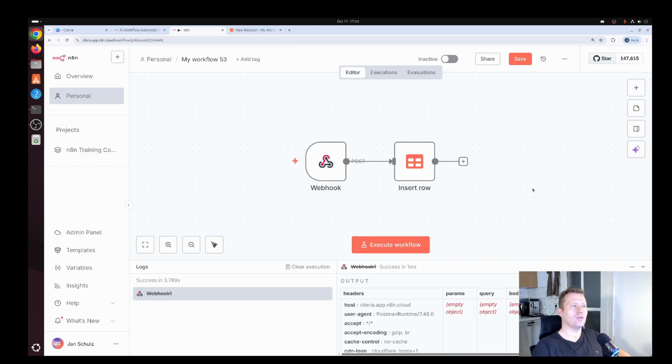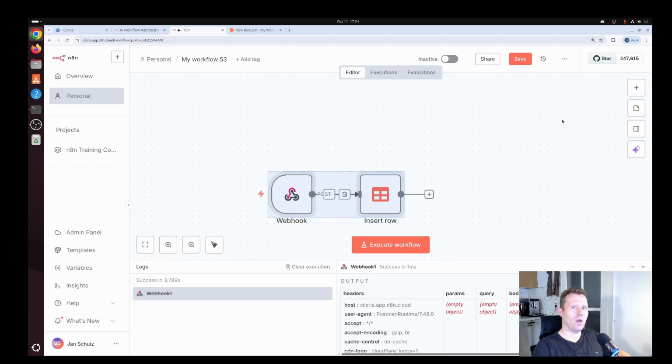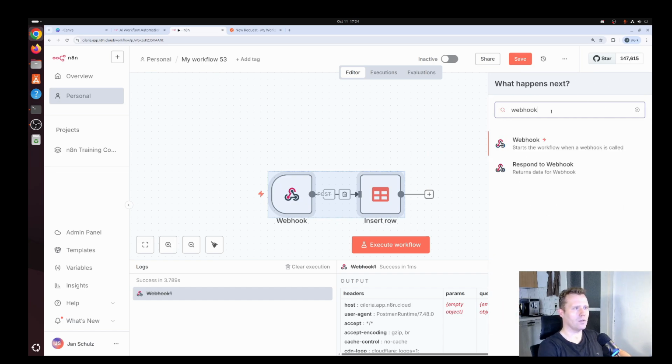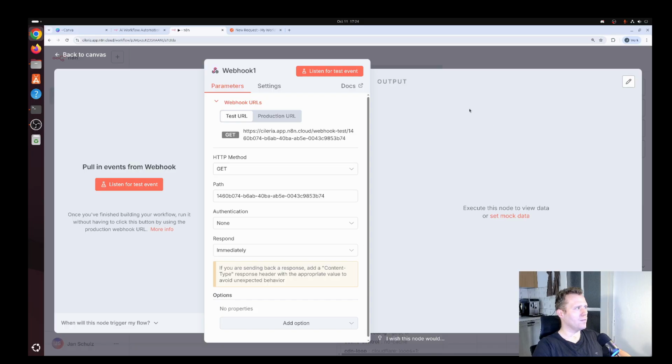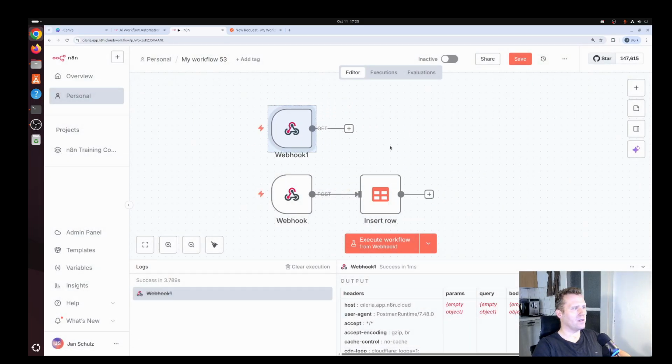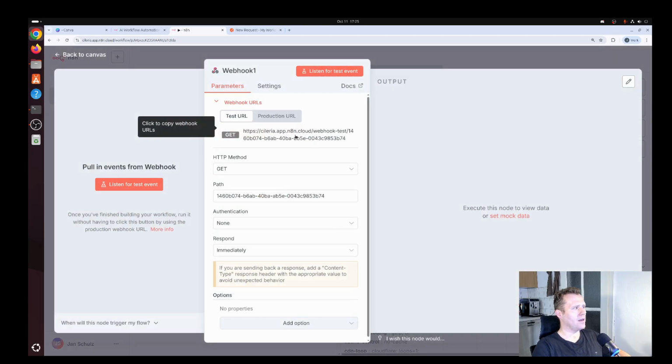Welcome to the solution. So first of all, we're going to create a new webhook trigger. Click on the plus, search for webhook, and click on webhook. Then we're going to go back to Canvas and position the webhook right on top here. Okay, then let's double click on the webhook. And we see that the HTTP request type is GET by default. Now we can copy this URL and let's send a test request to it. Let's click on listen for test event.